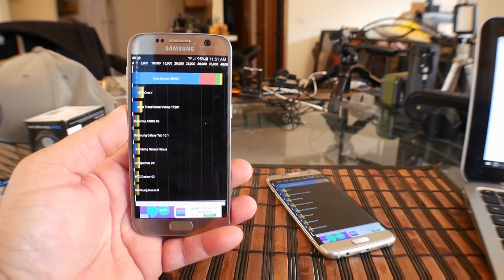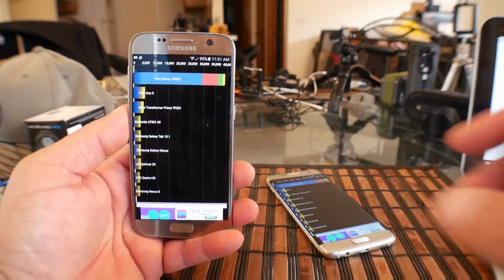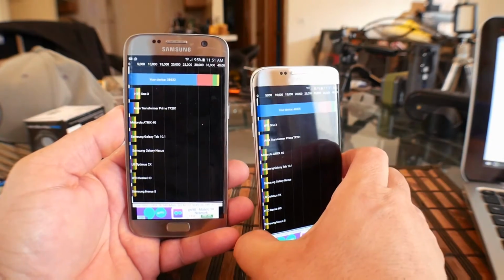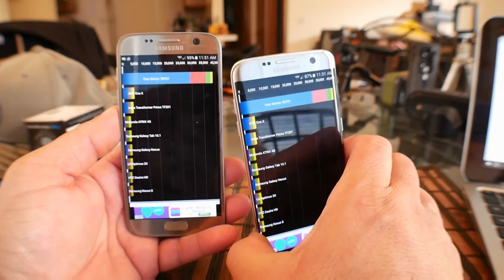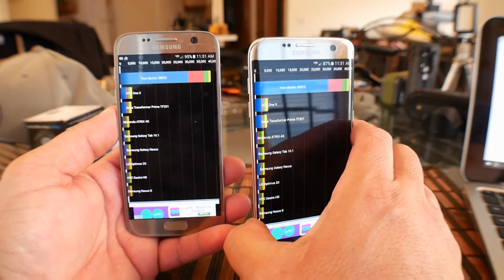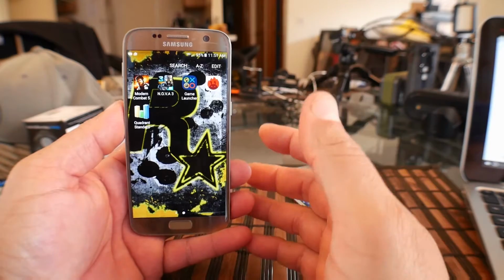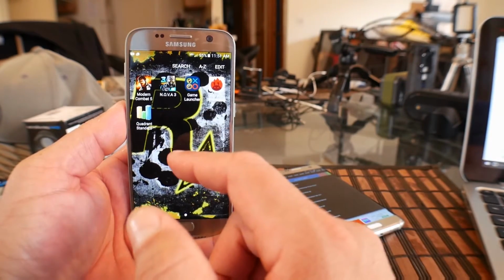So here's a couple of samples here of some benchmarking scores. These phones both offer the same processor, same RAM, everything. We got a higher score here on the S7 Edge with 40,376 versus 38,922 points. That's the Quadrant. Since we were looking at performance, let's also take a look at some high graphic games.